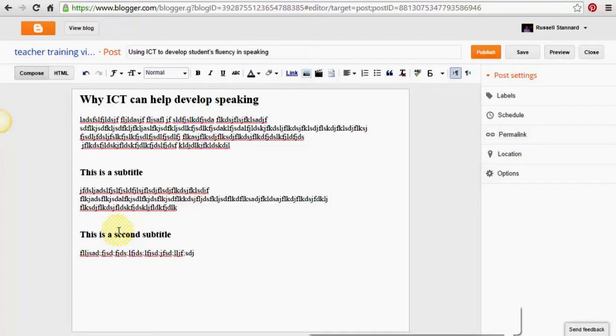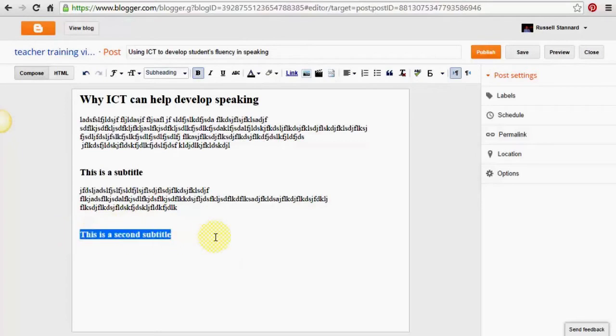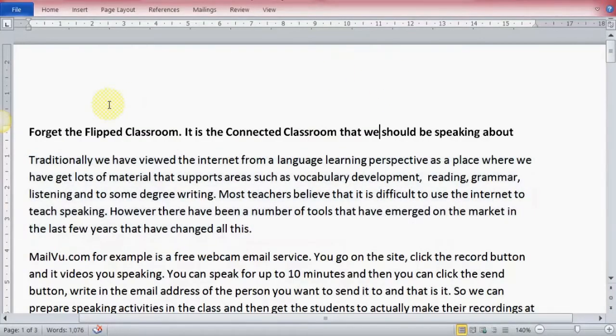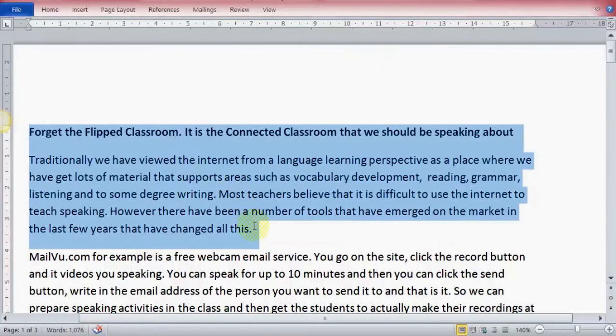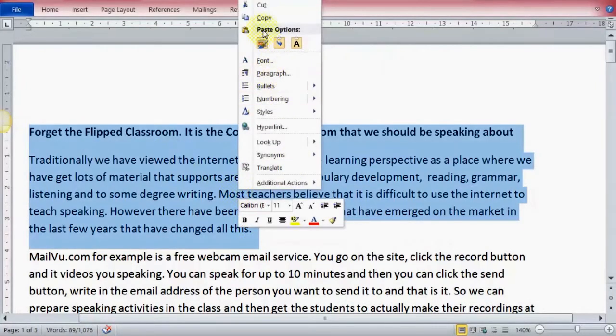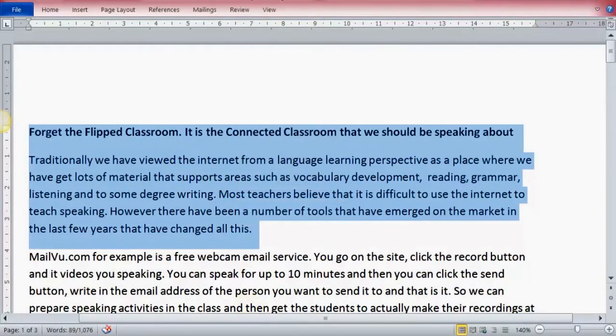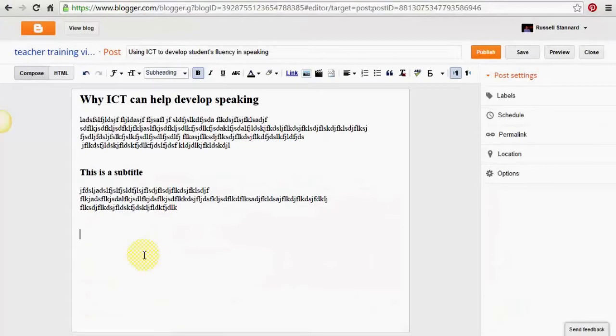Right, a lot more to do with this particular post before it's ready for publishing, but let's move on and look at another option, which is to paste in the text from somewhere else. Okay, a couple of tips about cut and paste, and you'll often see this when you work with different blogging tools. Blogger allows this, and that is that you paste in and take all the formatting out. Now I'm just going to quickly go to an article that I've written, and I'm going to copy that. Then I'm going to come back to my blog, and let's see what happens if I paste that in.